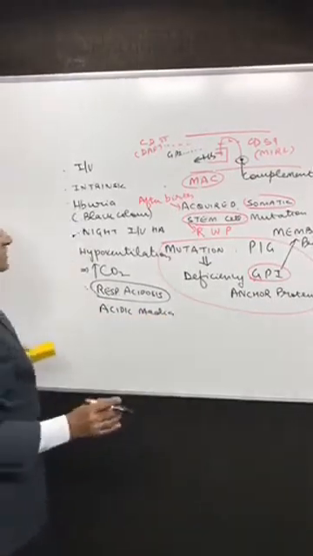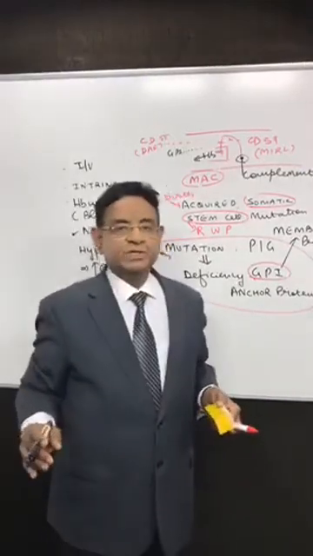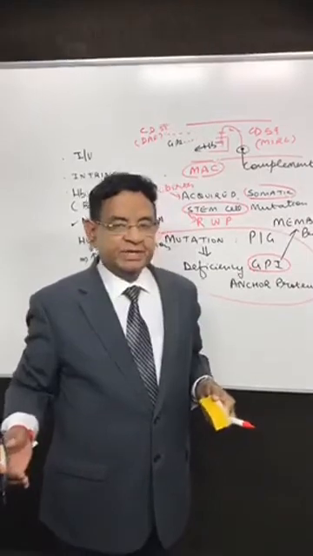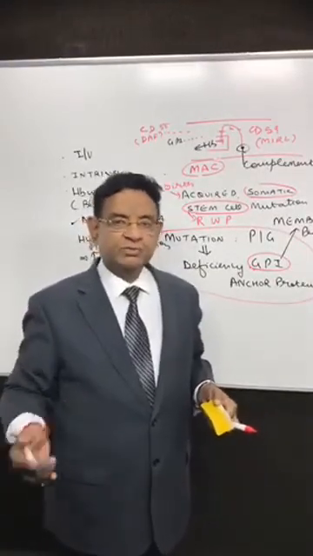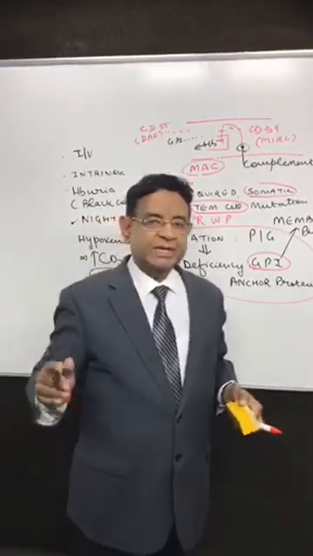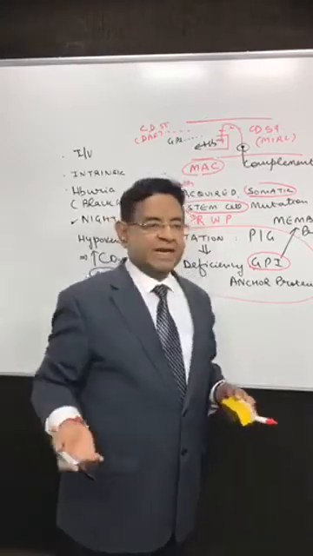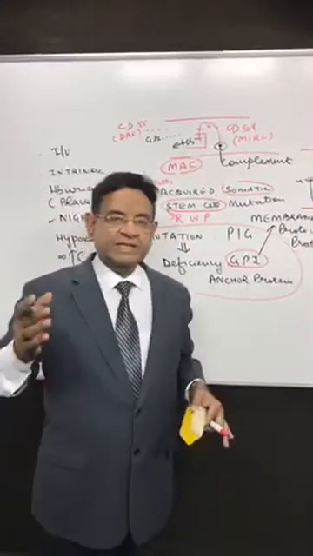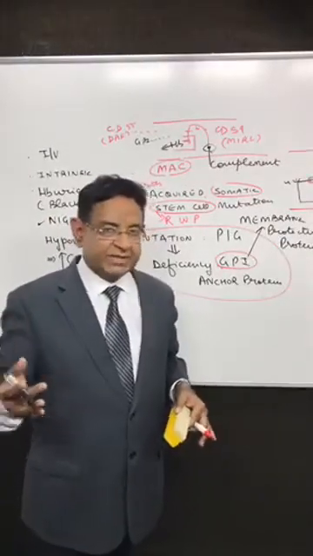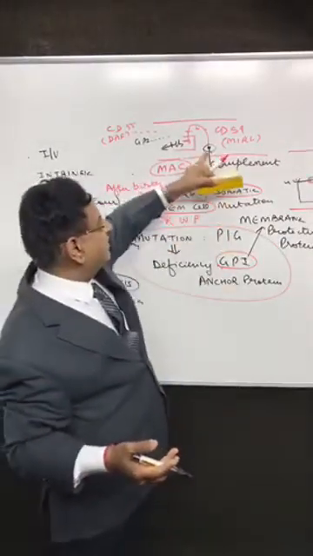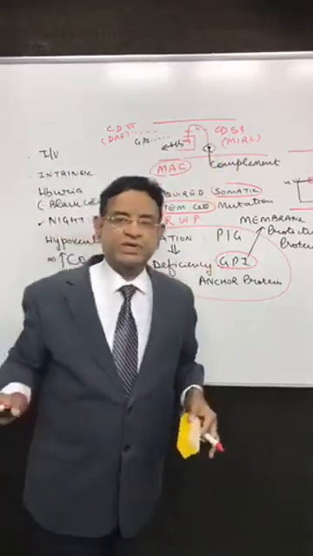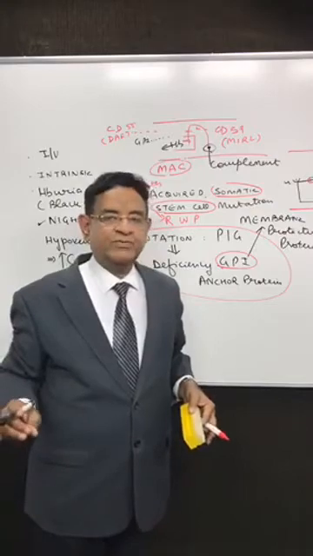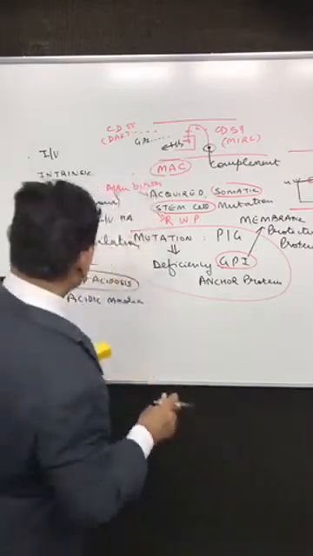That's why hemolysis occurs at night only. So when the patient gets up and goes to the toilet to pass urine in the morning, we get black color of urine. But in the daytime, when the person is active, this acidic media is not there, and as there is no acidic media, the complement is not activated, so hemolysis does not occur. So now you are clear why we get only the first morning urine sample as black.